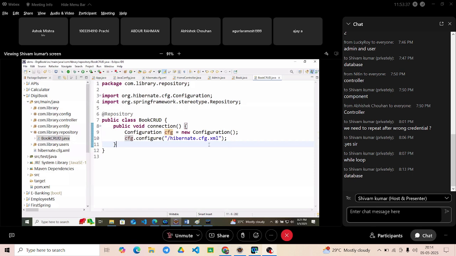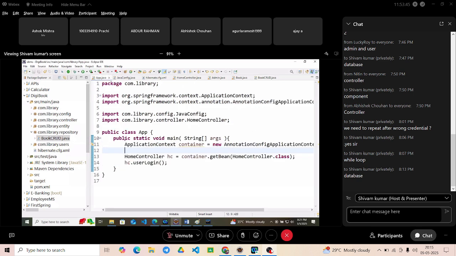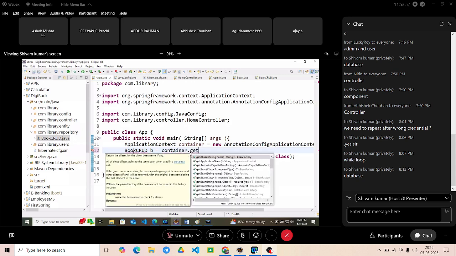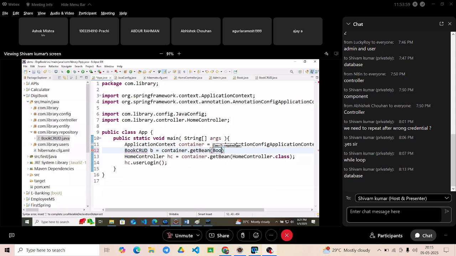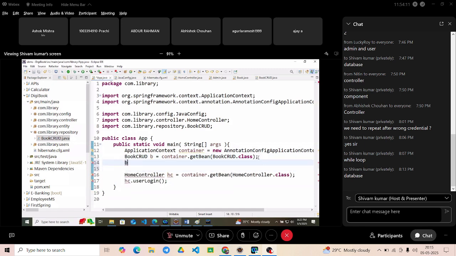Now in this particular section, in main App.java, from my container I will ask for the object of BookCRUD. BookCRUD b equals to container.getBean(BookCRUD.class). And before calling the user login method of home controller, I will get the connection with Hibernate.